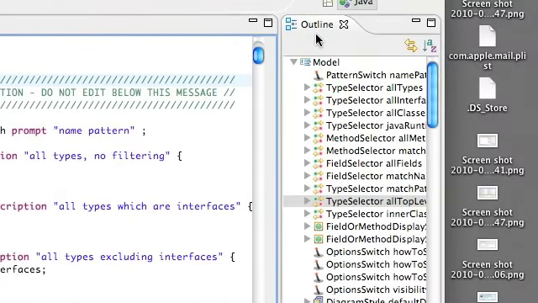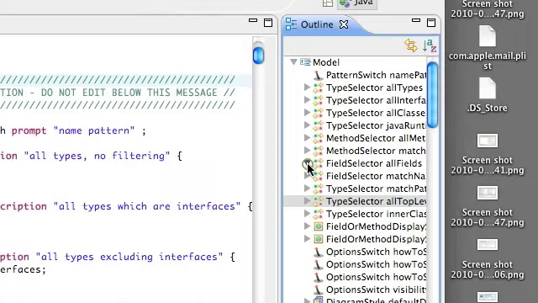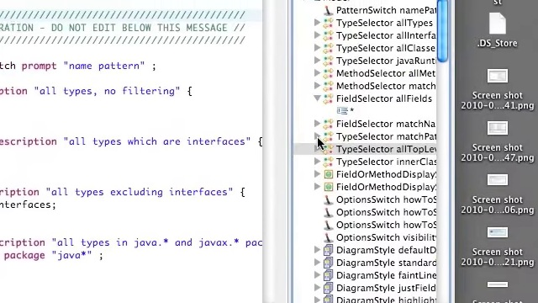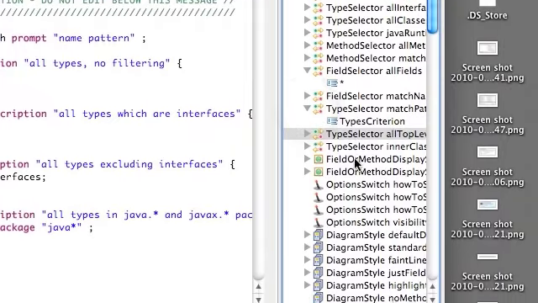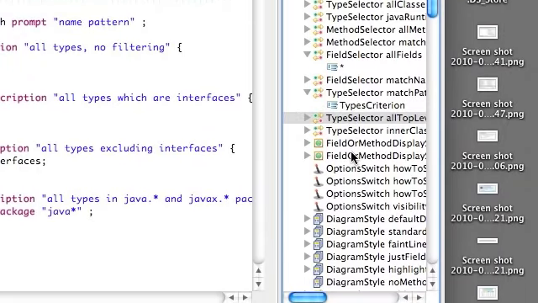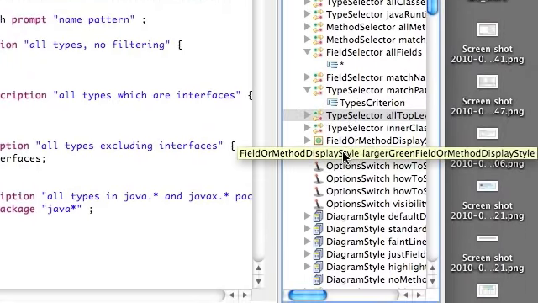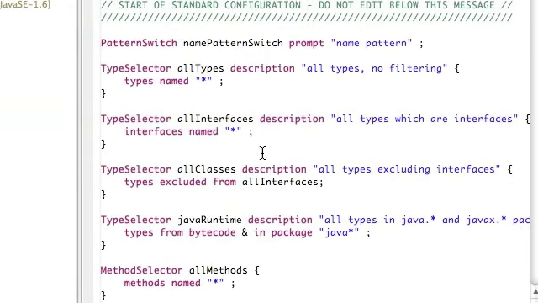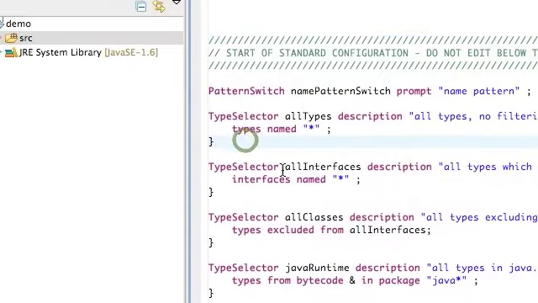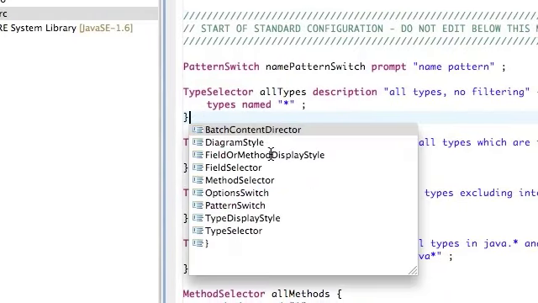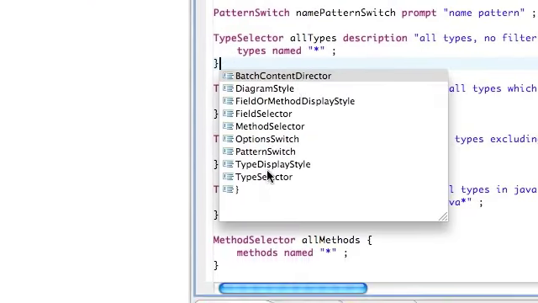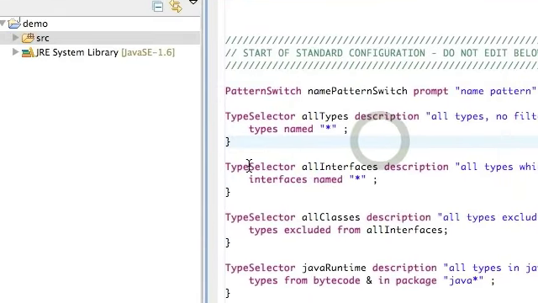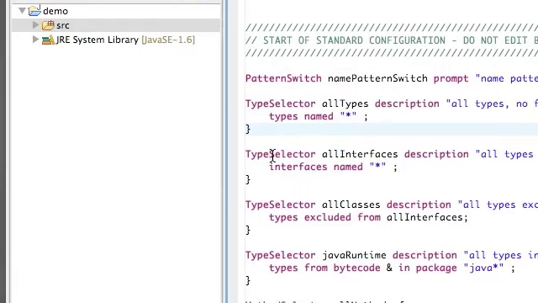What you also get as well is you get an outline. So as you build this text file here, an outline is built up here showing the structure of what's been built up, and that's quite useful to the user to be able to navigate around this document. There are completion options given, so I'm using control space here, and then I'm presented with whatever legal completion options there are at this point in the document.